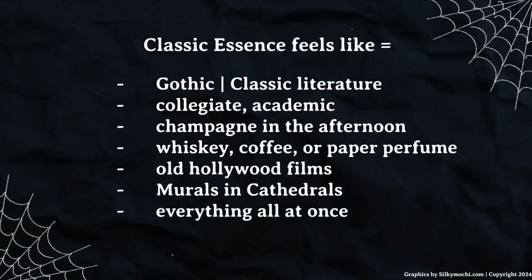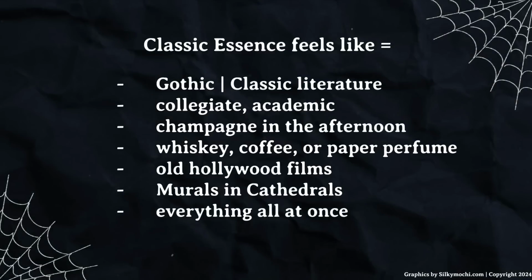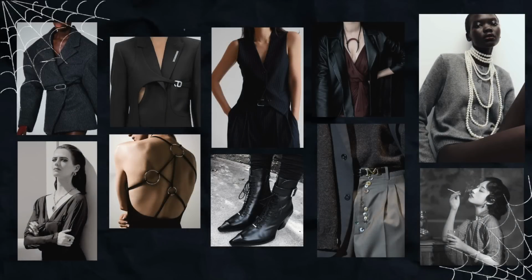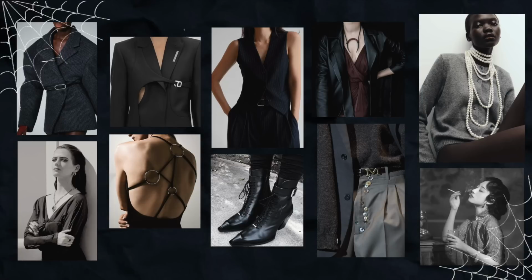They feel like champagne in the afternoon. They are the epitome of elegance and high class. In terms of smell, I feel like they would smell like a whiskey, coffee note, or a paper type of perfume. And yes, there is a paper perfume. I believe Diptyque has a perfume inspired by old books, and I feel like a classic essence would have something like that in their bag. They also feel like old Hollywood films. We see a lot of classic faces actually in old Hollywood glamour.